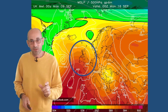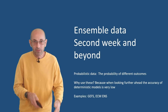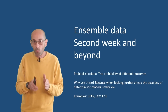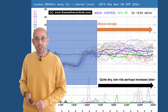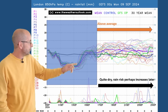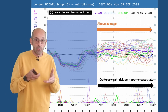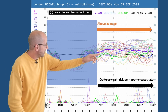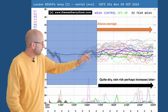How do things develop as we head through week two? As ever, it's just about the trends and probabilities. It's not really possible to be at all confident about how week one will finish, let alone how week two will develop. Here is the 16-day GEFS plot for London. The 850hPa temperatures across the top: the ensemble mean — the thick purple line — staying above the thick black line, the 30-year norm, giving quite a strong signal for above-average temperatures at this level. But the thick green line, the GFS operational run, is a little bit different — it's actually bringing that cooler air, and it's not to be ignored.